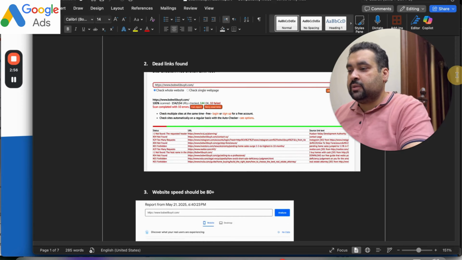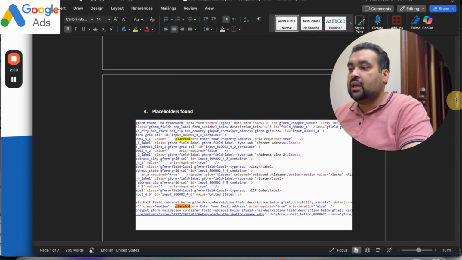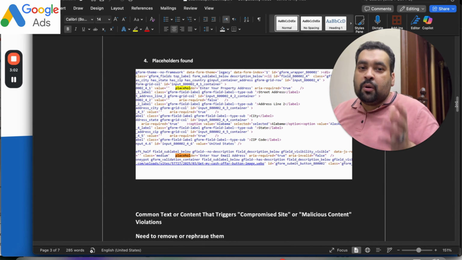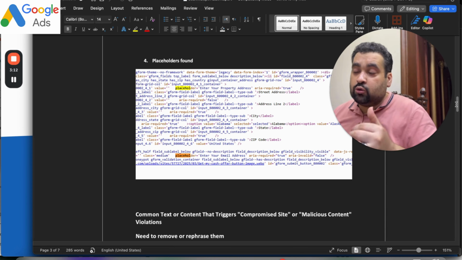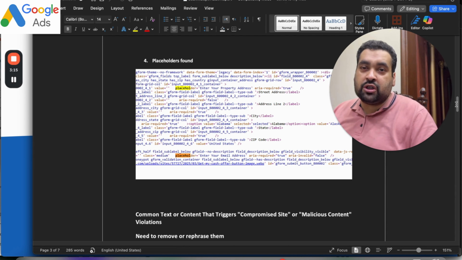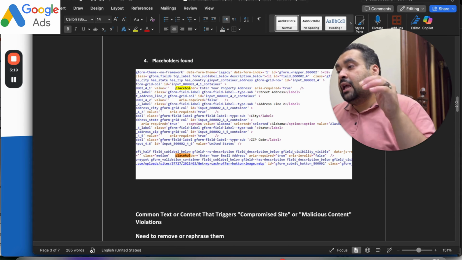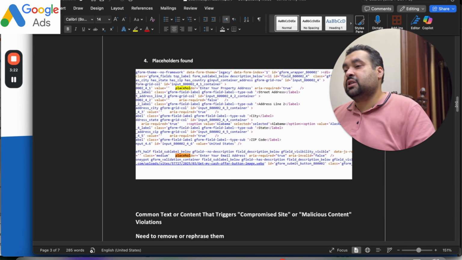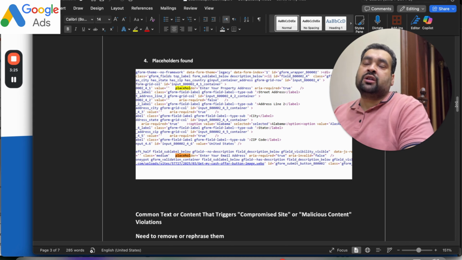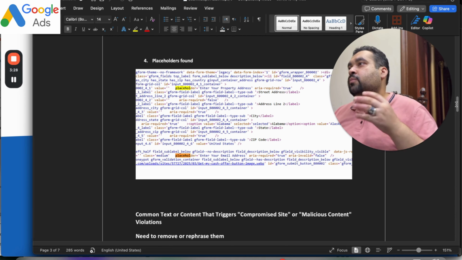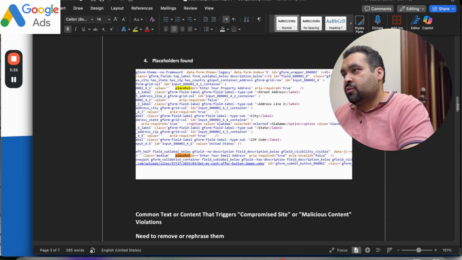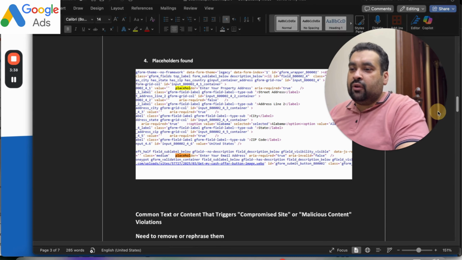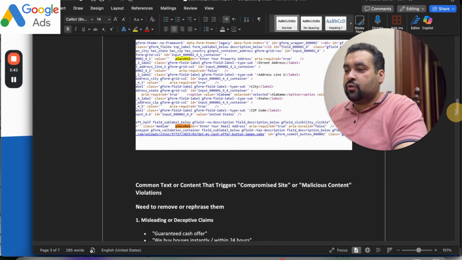And apart from this, the website speed, the mobile speed, the desktop speed, and then placeholders were found. You may be surprised about what placeholders are. Because we have been sorting out Google Merchant Center suspensions, Google Business Profile suspensions, and Google Ads disapproval suspensions, we know what Google is looking for. Placeholders are one such thing which we originally learned from Google Merchant Center. However, this is equally applicable for Google Ads disapprovals and suspension cases as well. Placeholders can usually be found in the contact form, email form, plugins, or theme. We found that as well. But usually when someone tries to remove them on their own, the plugin eventually stops working. So we may need to involve the developer for sorting out all these things.